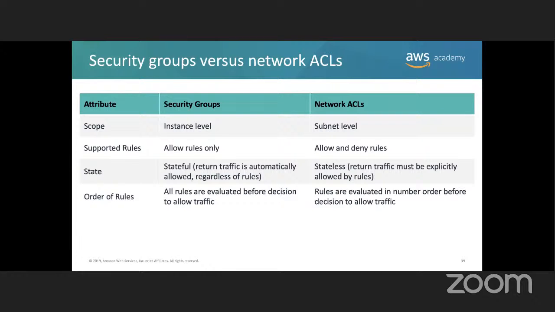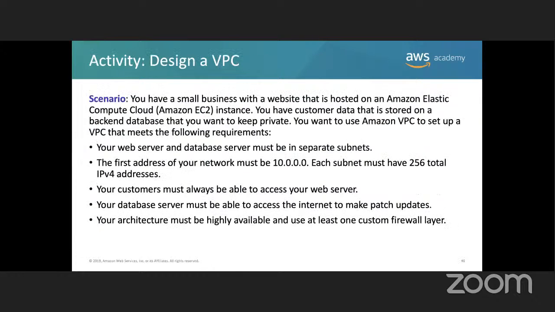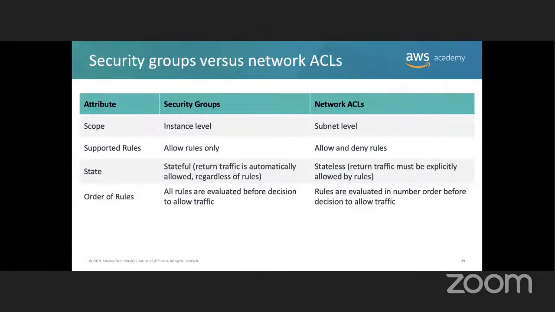State. It's stateful for security groups. Return traffic is automatically allowed regardless of the rules. And NACLs are stateless. Return traffic must be explicitly allowed by rules. All right. Other rules: for security groups, all rules are evaluated before the decision to allow traffic. And for NACLs, they're evaluated in number order before the decision to allow traffic.